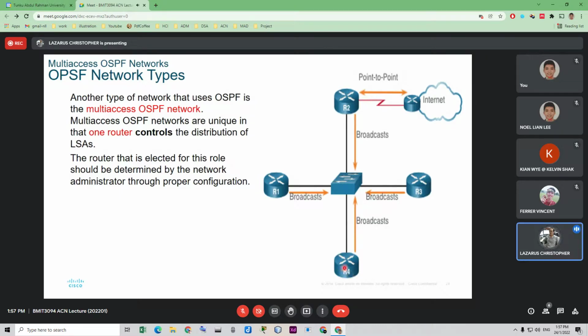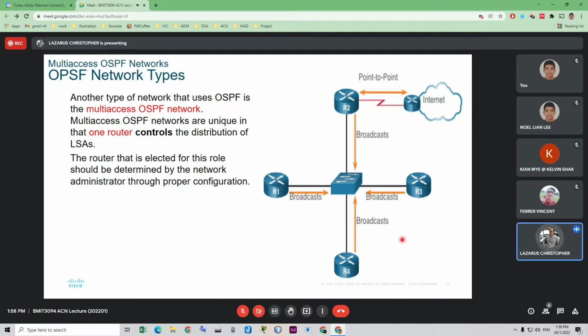So that means you will have a lot of broadcast information. This one will broadcast full database, full routing, full OSPF information. This one will broadcast, this one will broadcast. So you'll see that the network performance here will be laggy because of latency introduced by additional broadcast messages, right?